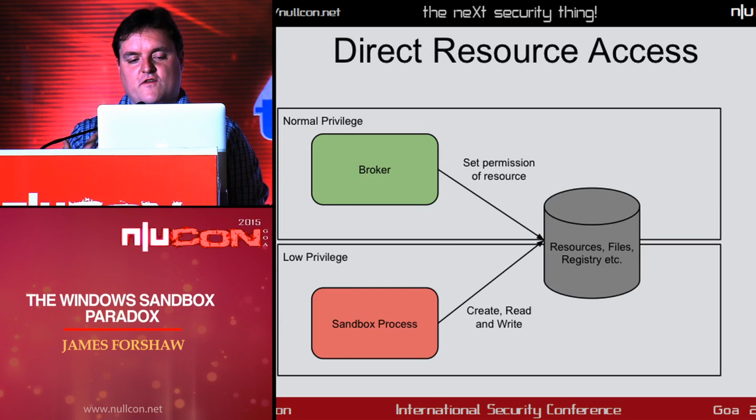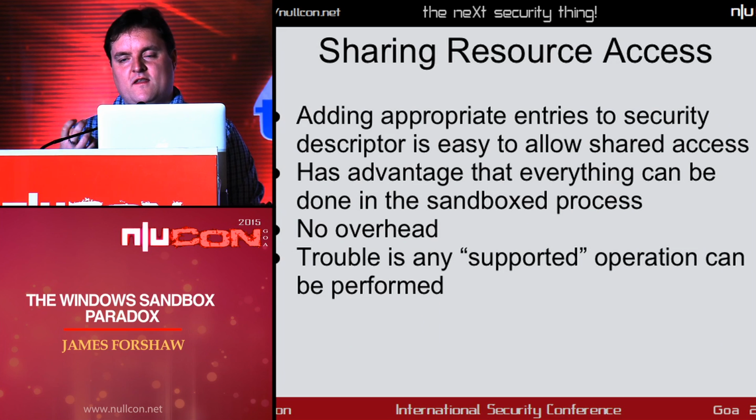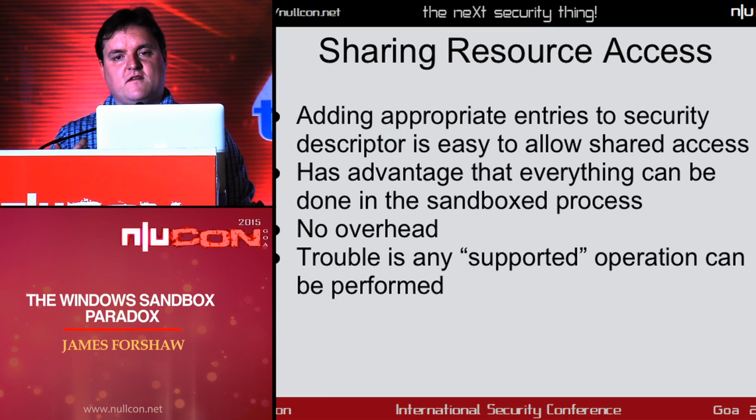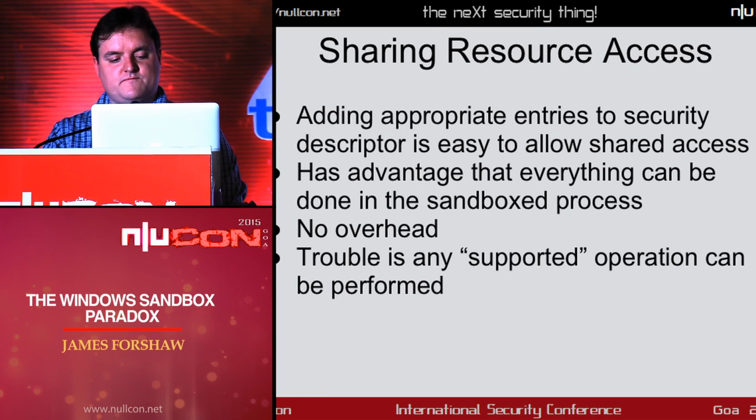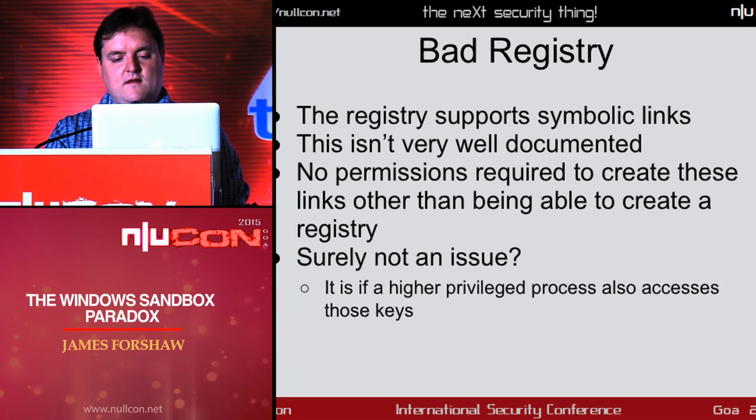So we think about direct resource access. What problems can this come up with? Why would this be a problem? Well, one of the big problems is giving someone direct access to a Windows resource means that they can theoretically do any supported operation on that resource. And by supported operation, basically anything the OS will allow you to do. And in certain circumstances, that's a problem.